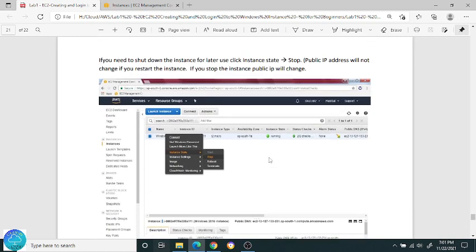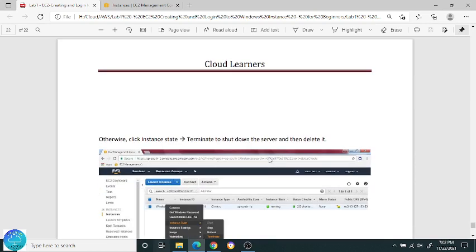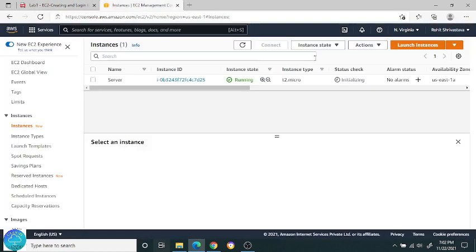So easily, if someone asks you what will be the steps to launch an instance, first launch an instance, then choose an AMI, then instance type, then configure instance, which means you have to create the VPC and so on. In this manner you need to tell each and every step, that in this step we are going to do this, next step we are going to do this, and finally we will cover our lab. So let's see whether our status checks got completed or not.